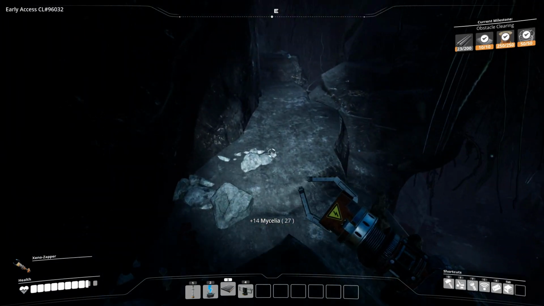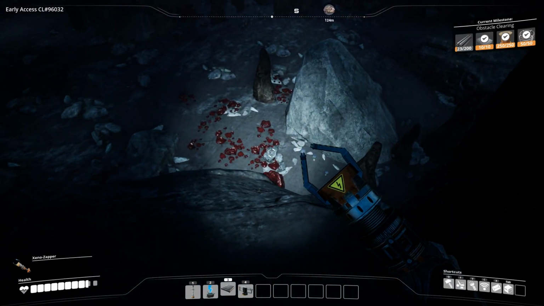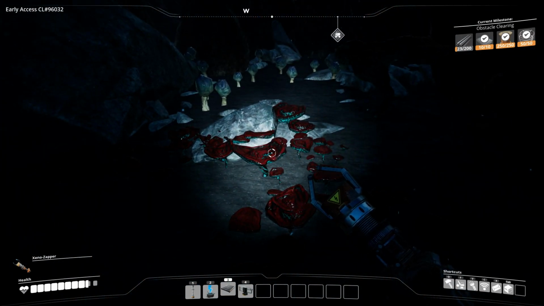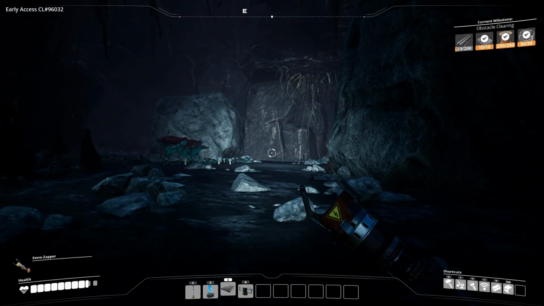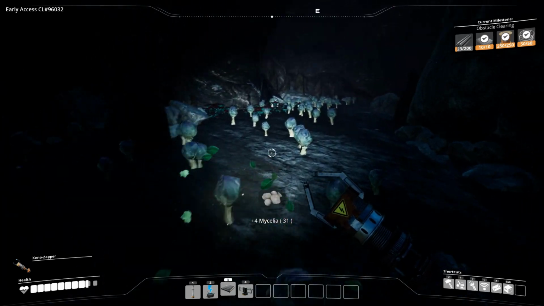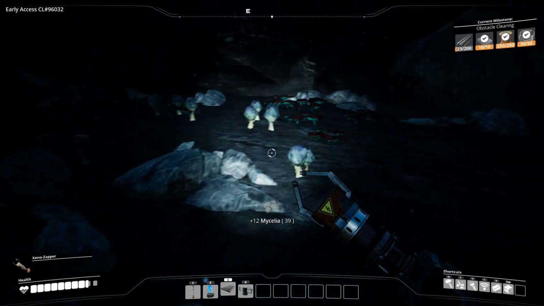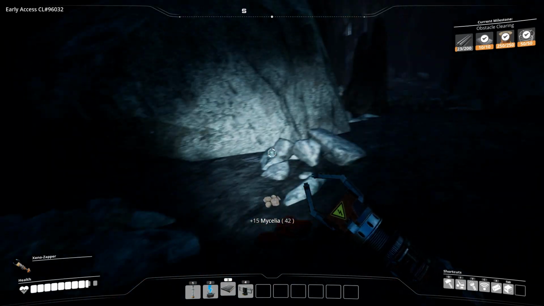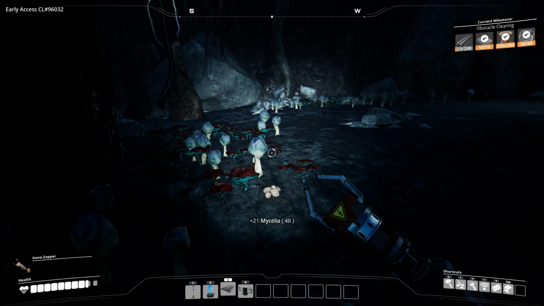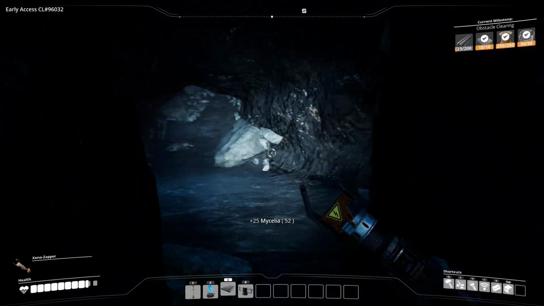Okay, this seems to be the way back up. Cool, so now we know. If we need to retreat, we can. These are weird flowers. They look like meat. They're meat flowers. That's pretty creepy. Right, so we have a lot of mycelia in here. Not going to grab every single one, like I said, but while I'm on the move, I'm going to grab as much as I can while moving. I'm not actually going to stop for it though.